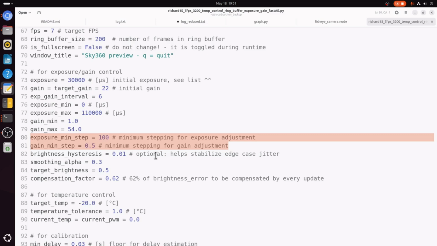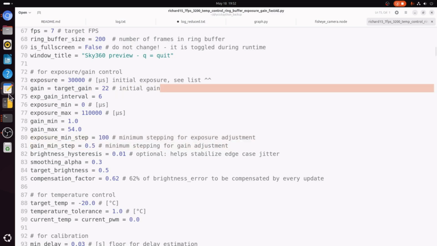Christian gave me three graphs about this, just to find out that for this particular camera the gain at 22 is optimal. That's what is reflected here. Gain is 22, which is the optimal point.